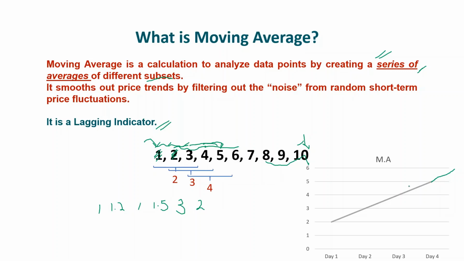So I hope you would be able to plot a moving average from now on. Every broker gives you a tool to basically plot a moving average, so you don't have to plot this manually. But for example, if you ever in future are not given any tool and you just want to note it down on paper, you can do that by this method as well. So I have tried my best to explain from the base level how a moving average came into existence and how it was actually working, right?